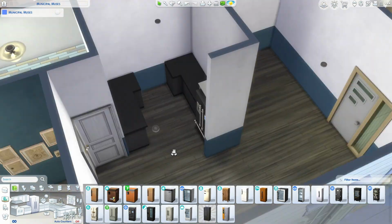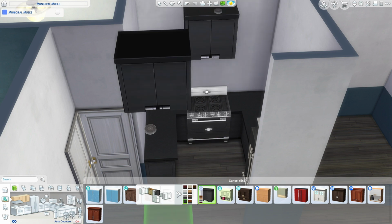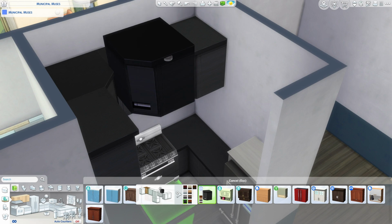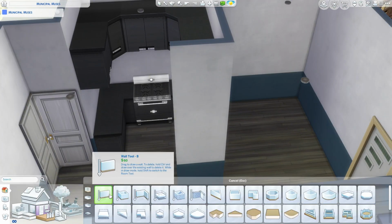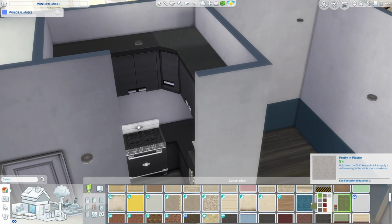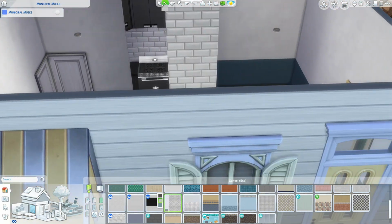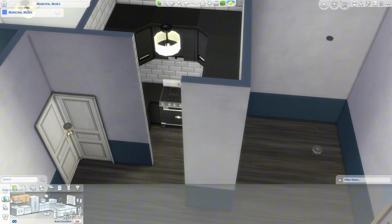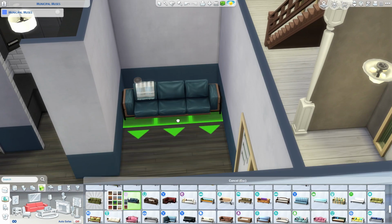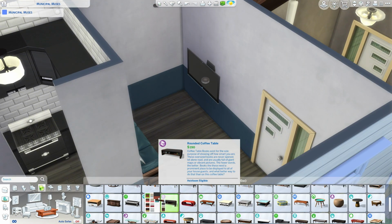So right here, I'm making the kitchen, and I do kind of like what I did with the extra wall in there. I'm just creating a little extra nook in here for the kitchen, a black kitchen too, but it's a whole different vibe than the other one upstairs. And it's gonna be a small, small living room, but I also do like how it looks. It gives me that cozy feeling that I like so much. Yeah, so that's the living room.